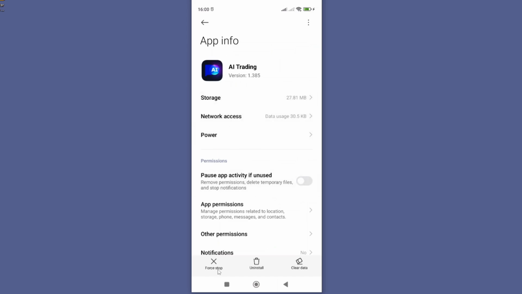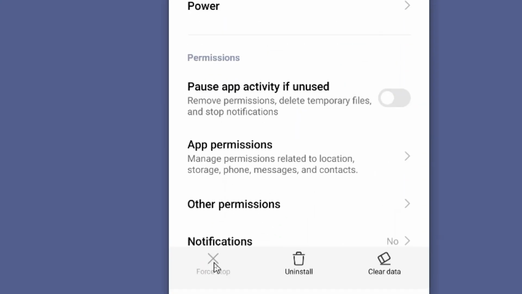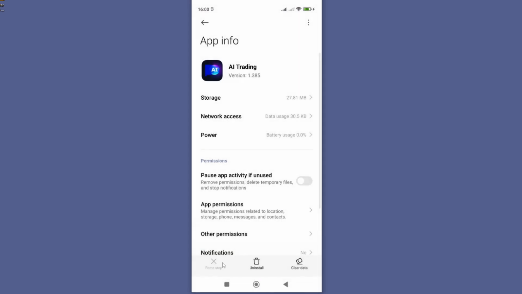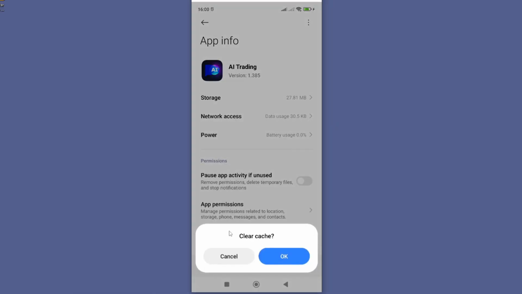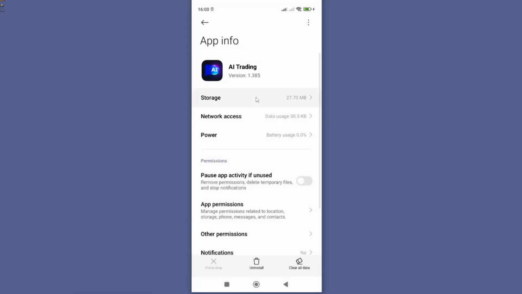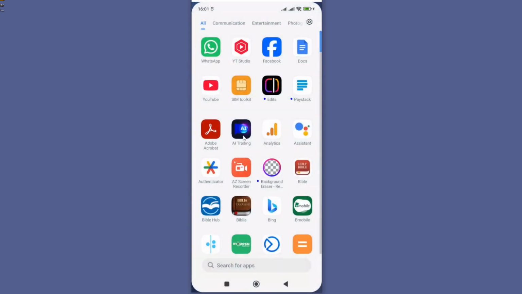At this point, first you need to tap on Stop the app, and this will stop any background processes that might be causing the issue. Then head to Clear data here and clear cache data. So these are just small files that your app normally collects to enhance user experience. However, when these files accumulate, they might cause your app to malfunction. At this point, you need to restart your smartphone and then open your app, and now everything should be okay.